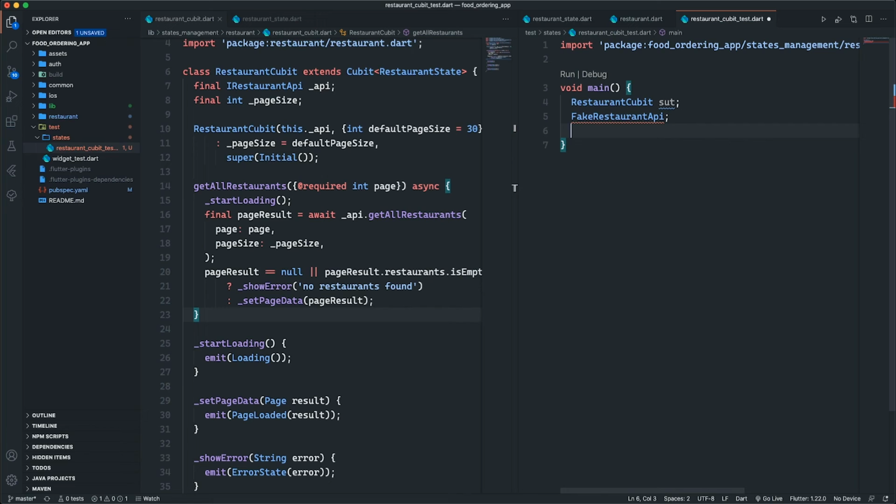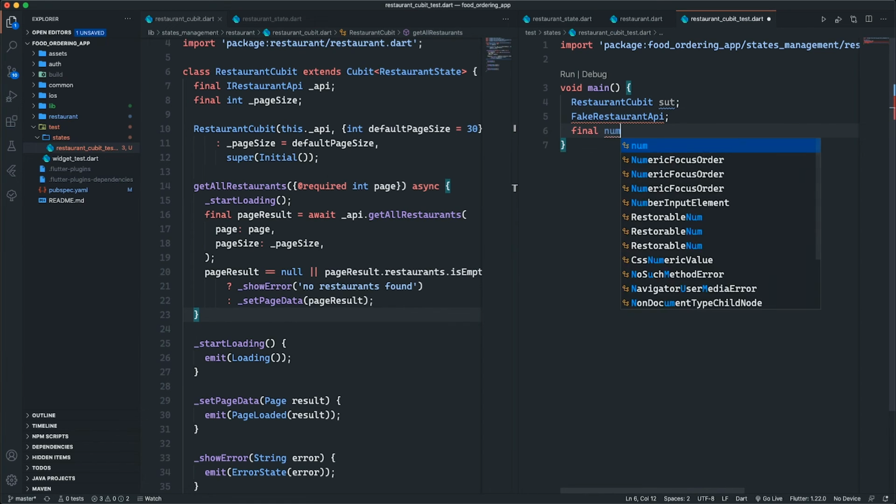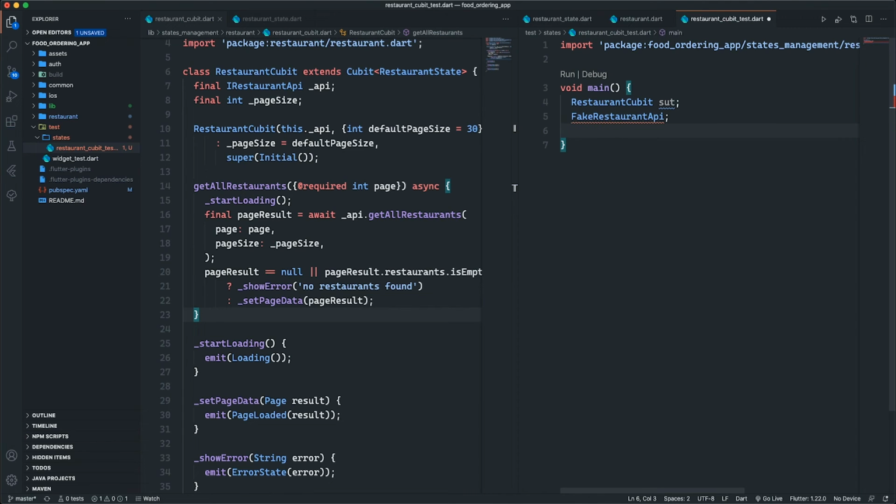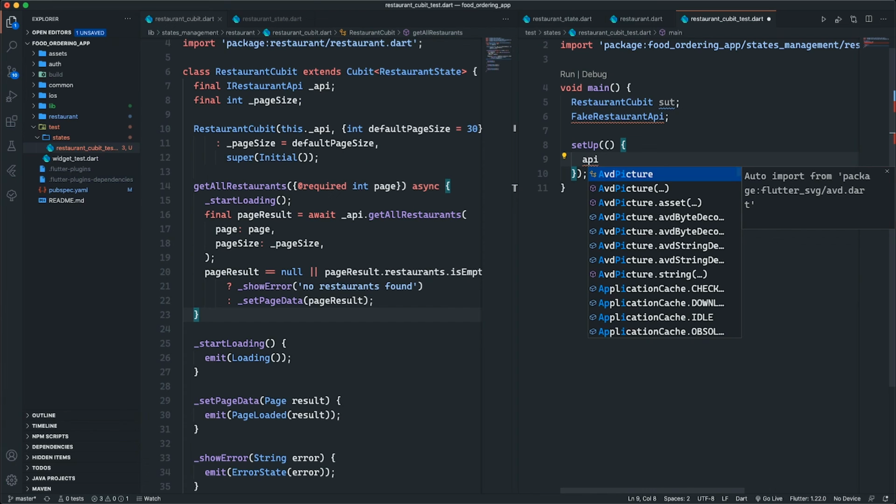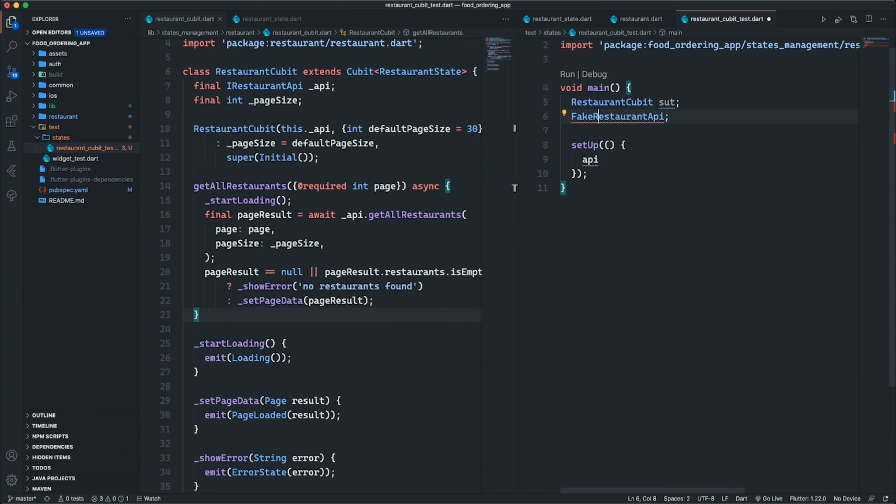And then I'm going to create a variable inside of our setup. I am going to say API here.